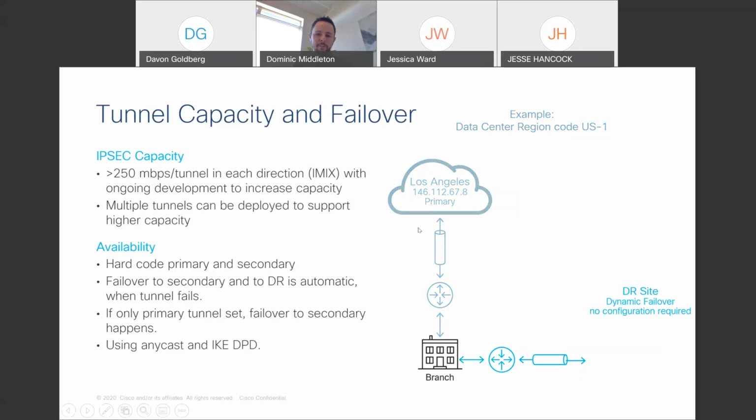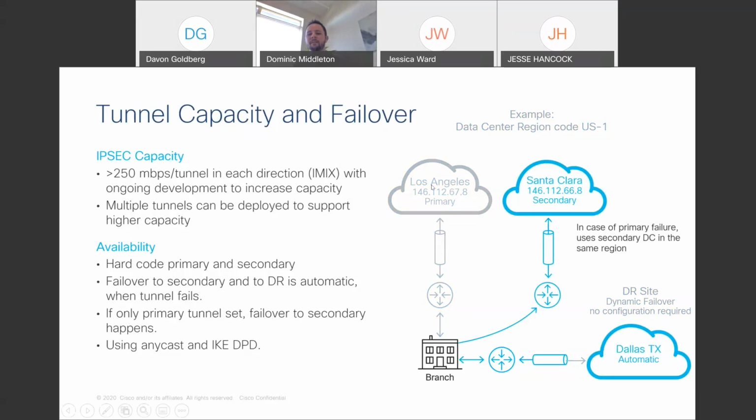Now, once you set up that first one, if for whatever reason the Los Angeles data center goes down, your traffic just rolls over to Santa Clara or wherever's closest to you. In the case of that secondary failure, or if you set up maybe just one tunnel and you have no backup, you'll automatically be backed up to a disaster recovery site. So even if you don't set it up with your own high availability in place, you'll automatically be covered, because you'll fall back to a disaster recovery point a little bit further out, to keep your traffic from going down and to maintain that 100% uptime.